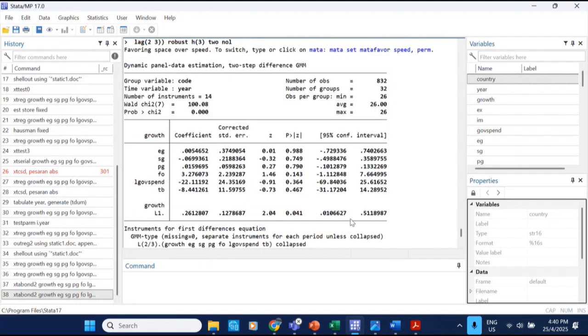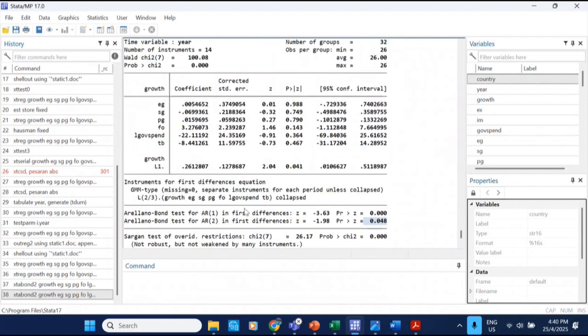But this is an example only. Of course, you have to adjust. If you get this one, then people will question you. So you interpret not significant, not significant, not significant. You see, something wrong with this one. You see, this one is 0.48, even though you can say it's not significant at 1%, but it's still significant at 5%. As we say, we cannot have AR2 significant, right?